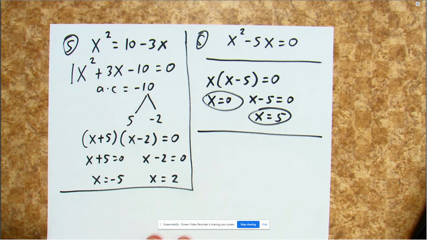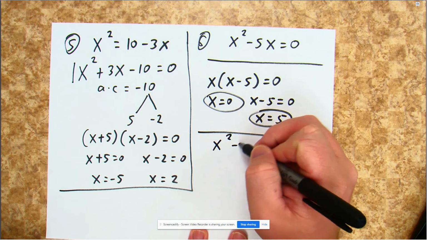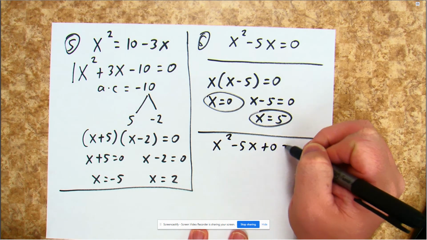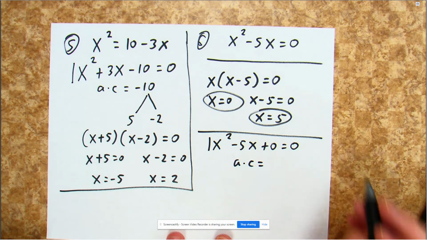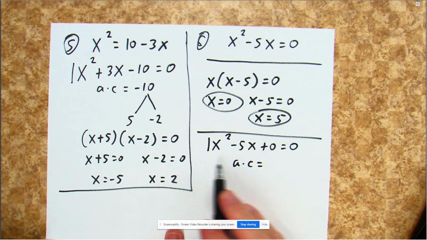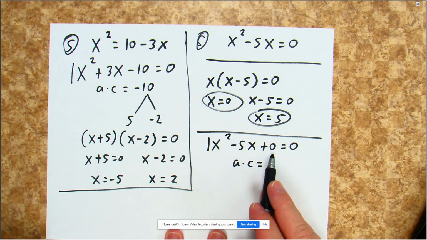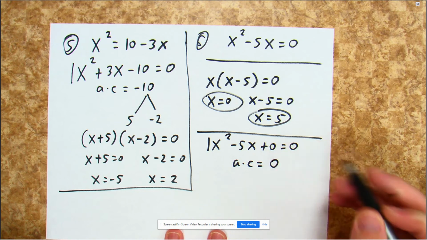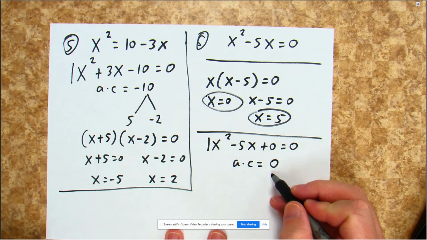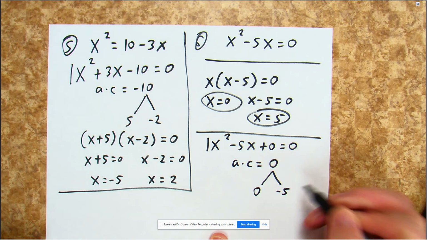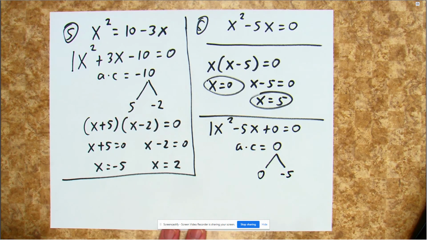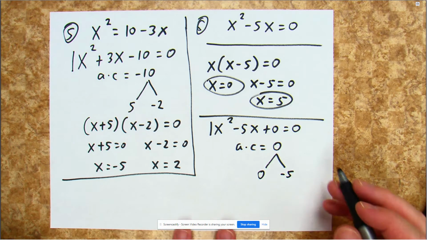Now, if you wanted to go through the full Tucker method, because that's what you're familiar with and that's just what you want to stick with, you can do that. You just have to be very careful, because your A times C in this case, your C is a 0, would indeed be 0. And then you would be finding two magic numbers that multiply to 0 and add up to negative 5.